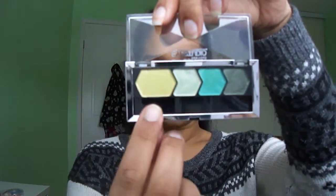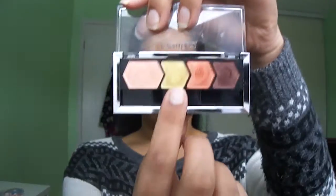I'm starting off by priming my eyes with my concealer. There's quite a few layers of eyeshadow so bear with me. I'm starting off with a lime green shimmery color, applying that in the middle of my eyelid. Then I'm taking a yellow shimmery color and applying that right on top. Next taking a gold, I'm going to use that as a top coat and putting that also on top.